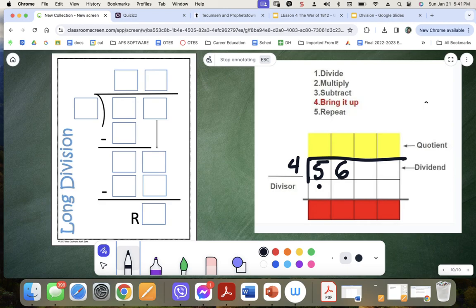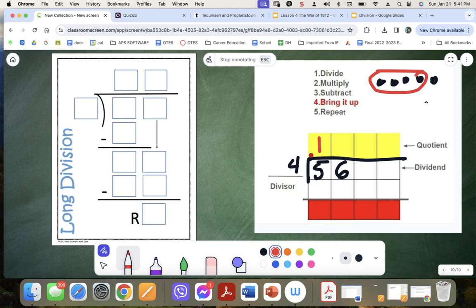So now the same thing, we're going to look at the first number in our dividend, which is 5. If the first number in our dividend is higher than the divisor, that means that we can use it. Okay, so how many sets of 4 can we make if we have 5 candies? So we have 5 candies, 1, 2, 3, 4, 5. How many bags can we make if we put 4 candies inside? So we only put 4 candies inside. We don't have enough for another, so we were only able to make 1 set. So we put 1 up here.